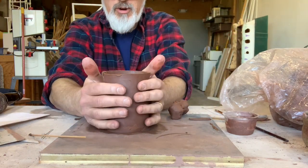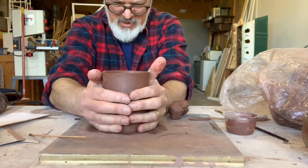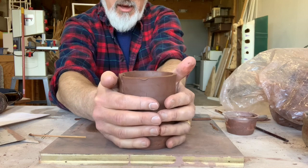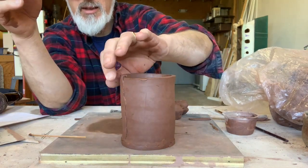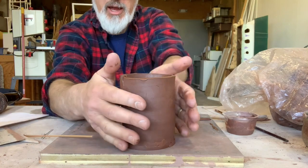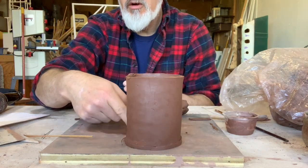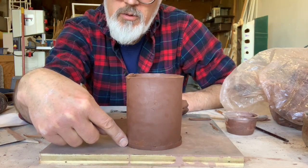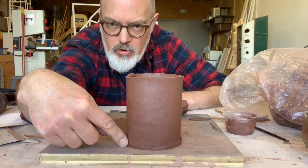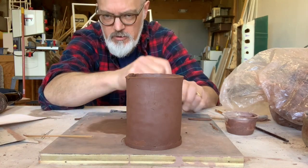And there you go. There is a mug. Let's see if I can get it off the table. There we go. Okay. So one straight-sided mug body. I still need to put a handle on it, but it's basically ready to go. So right now, notice I have yet to do a coil to reinforce the bottom. So I'll still need to do that.